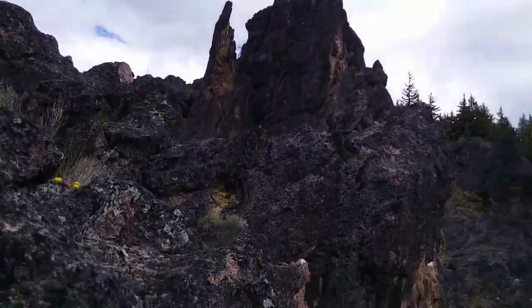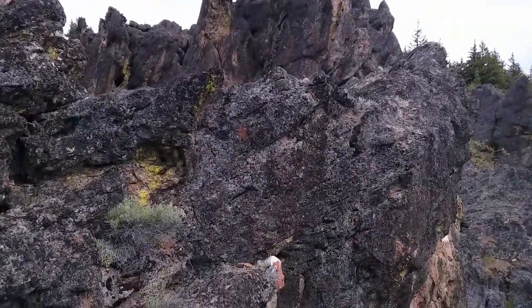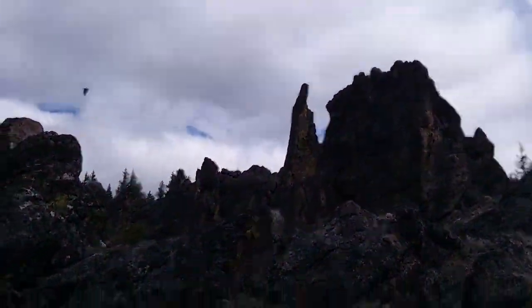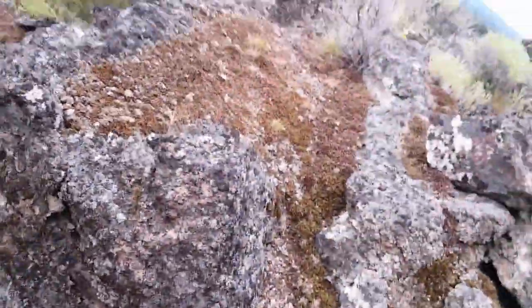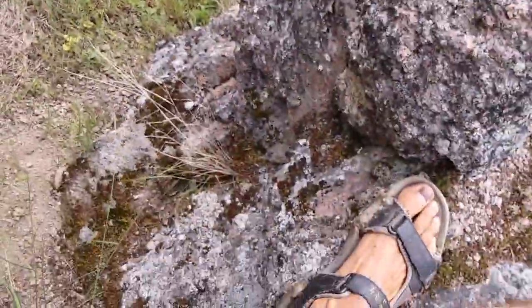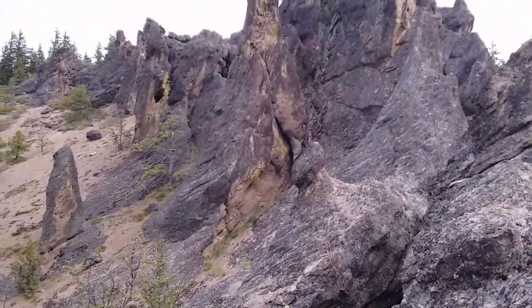Look at all this. This is like some kind of medieval castle or something. Like, where am I? Are these the Carpathian Mountains or something? These are just so rugged and intense. Look at these beautiful ferns. Do a little fern leap. Jump the fern. And try and find a way up here. So I'm going to take a foot there, and then a foot there, and then lean against. Oh, there's animal droppings. Wow, look at this.